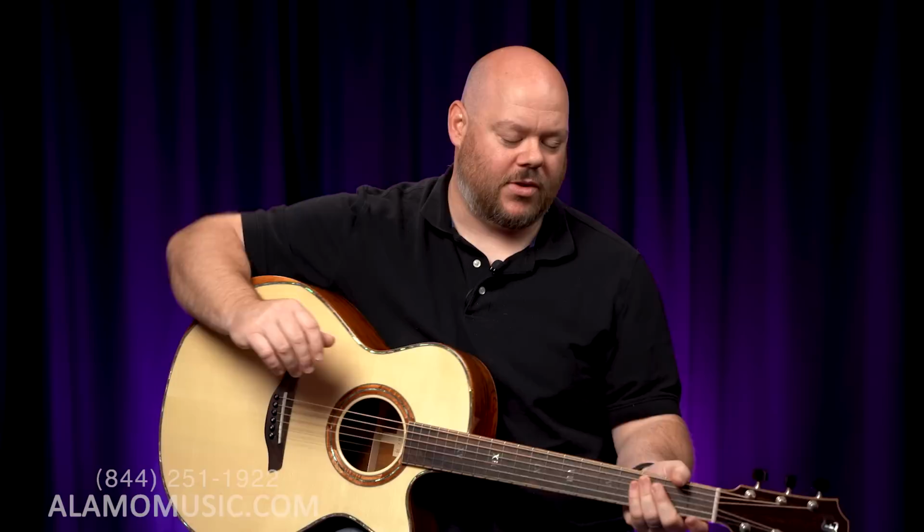Now, I would be remiss if I didn't tell you about the other fantastic features on this guitar. So it's a Red LC. There's also an SR version of this deluxe model. And you can get this with a variety of body shapes, but I prefer this auditorium shape for this style of instrument because I tend to play fingerstyle, and this is just kind of the best of both worlds.